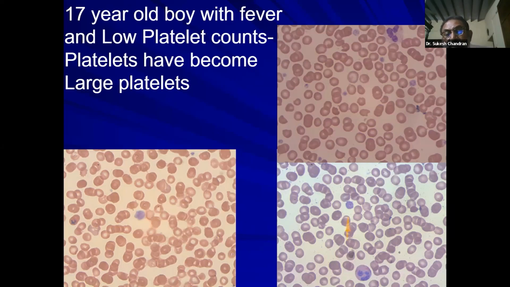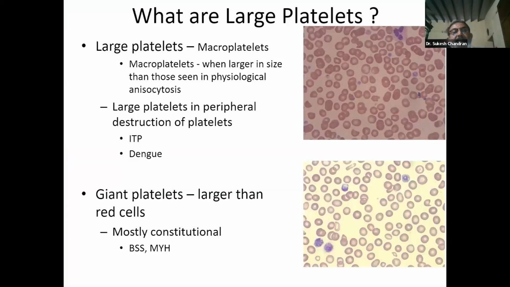Now, when you have large young platelets, we know that these guys are producing platelets which are hemostatically very active, but there is peripheral destruction. Now you must realize that the small platelets also being produced in peripheral destruction when the platelet count is low are also young platelets. They have been just produced because every platelet is getting destroyed. So when you have large platelets, what's the issue with cell count? We know that many of the large platelets may not get counted because of impedance, especially in ITP and dengue. So you may probably not trust it.